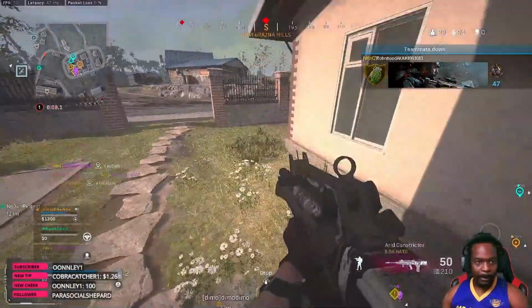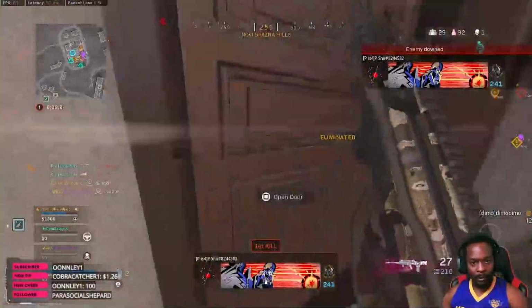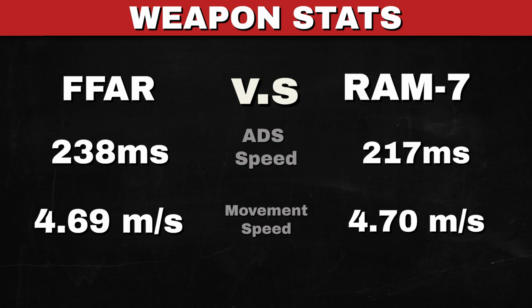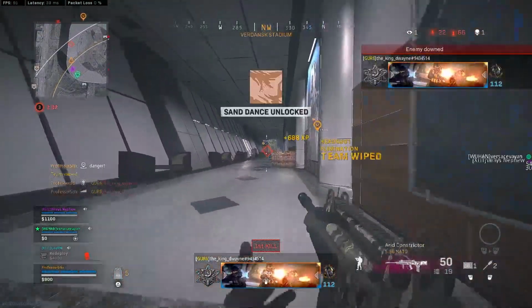And from here on out, I'll be calling the FFAR the FAR because saying FFAR a lot is just too much. All right, so let's look at the weapon stats for the FFAR and the RAM-7. So the ADS speed is 238 milliseconds for the FAR, and for the RAM-7, it is 217 milliseconds. For the movement speed, the FAR comes in at 4.69 meters per second, and the RAM-7 comes in at 4.70 meters per second. These are pretty much identical, nothing much to talk about here.